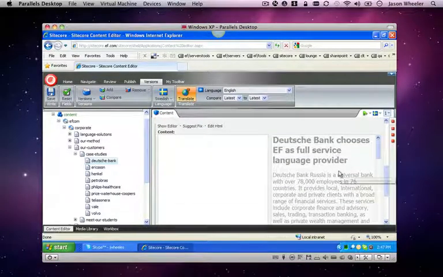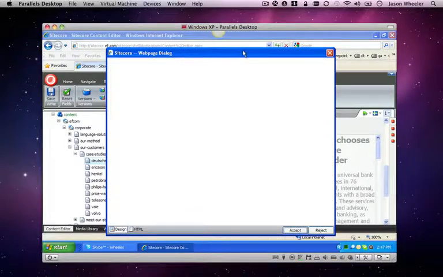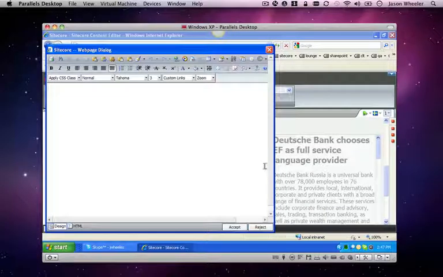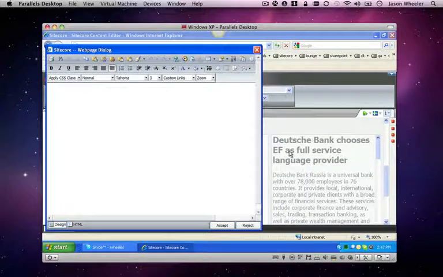And then for the body content of the page, we're using a rich text editor. So you'll need to click the Show Editor button. This will open up a special page editor that works a lot like Microsoft Word, for example. What we need to do is translate the Master English into your local language.